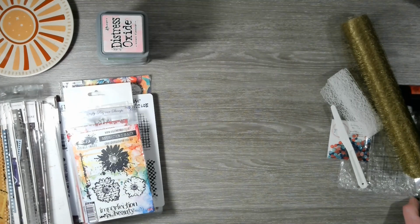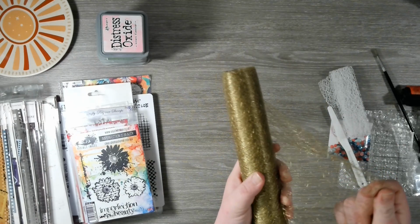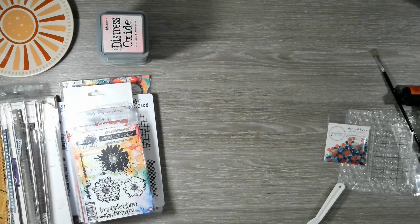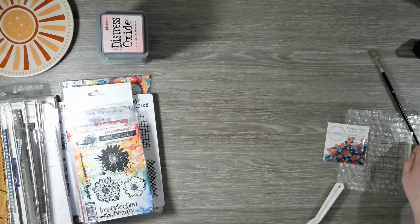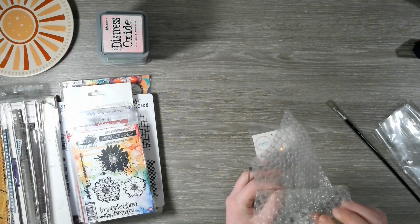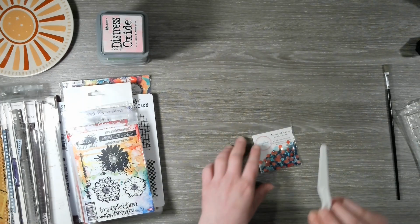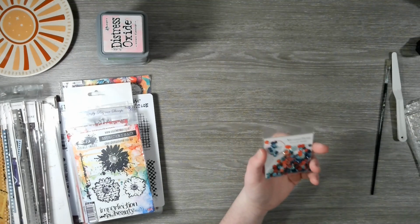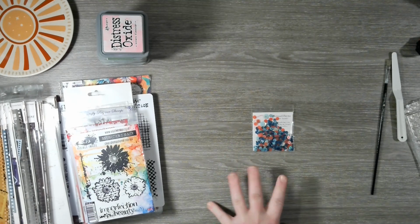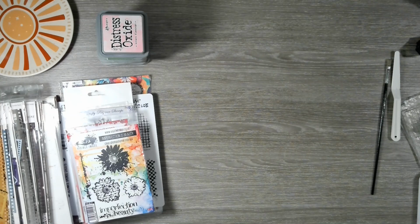So, in terms of mixed media supplies, I've got Vicky Boutin watercolours. We've got some of this mesh netting thing. I'm not sure what you call it, really. And we've also got one in white, just to add some texture, etc. Got a Bree paintbrush, some packaging, an acrylic block, bubble wrap, couldn't think what it was called then, a palette knife, we've got some Spellbinders scraps, sequins, we've got the Mermaid Fiesta, they're quite old, but I love the colours in these and it matches reasonably well. We've got the pinks and the blues, no greens, but that's fine. Sequins are for Miss Piggy, not Kermit.